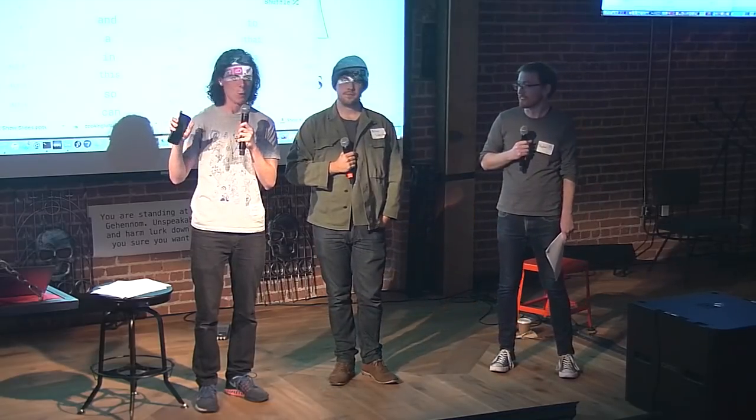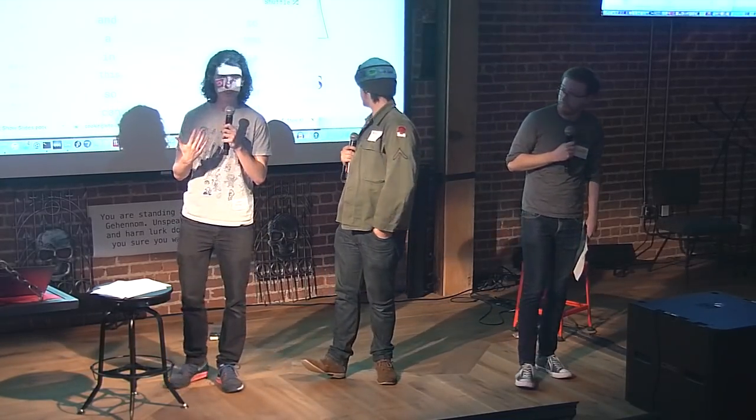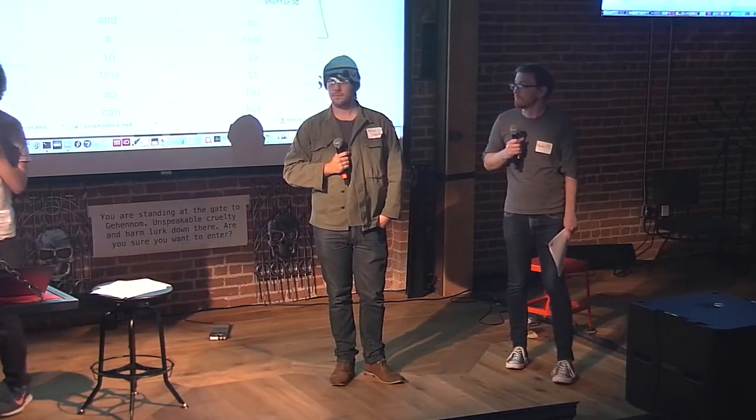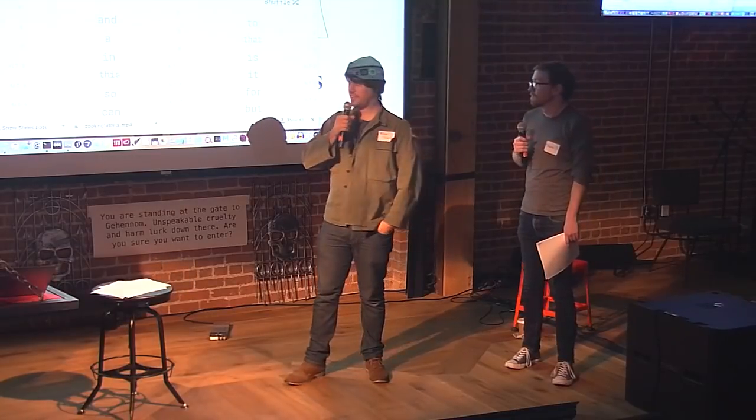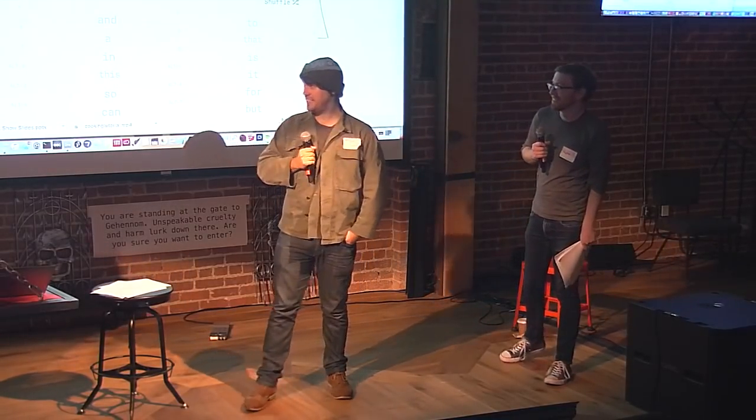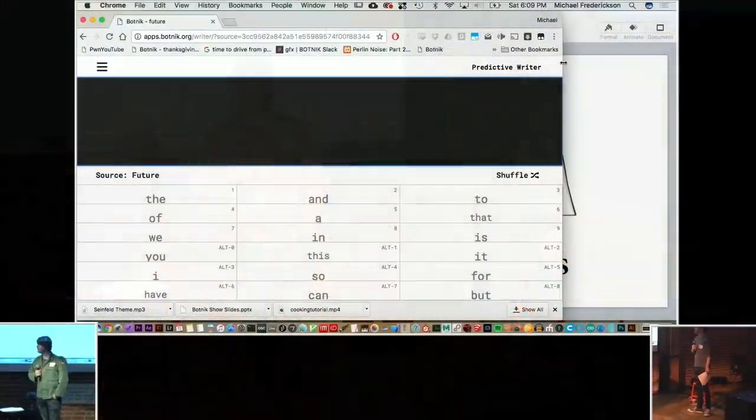Good night. And so this idea of procedural generation using predictive text can be applied outside this very narrow context, which is the context of really common words, really common things that everyone who texts and emails says, plus some layer of what you commonly text and email. That's the standard predictive text approach. But Botnik's approach uses a tool that we call the Botnik Predictive Writer. Great. It's a really nice name. Yeah, it's an evocative name.